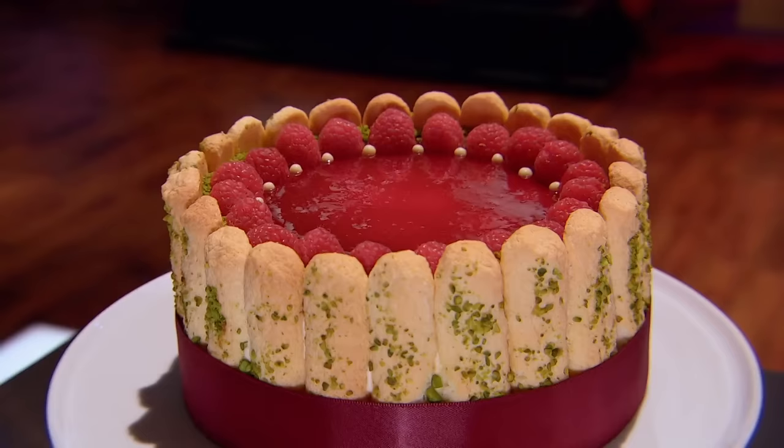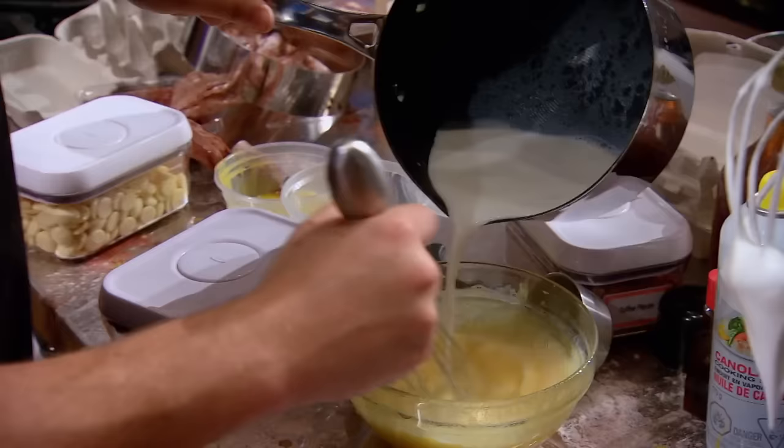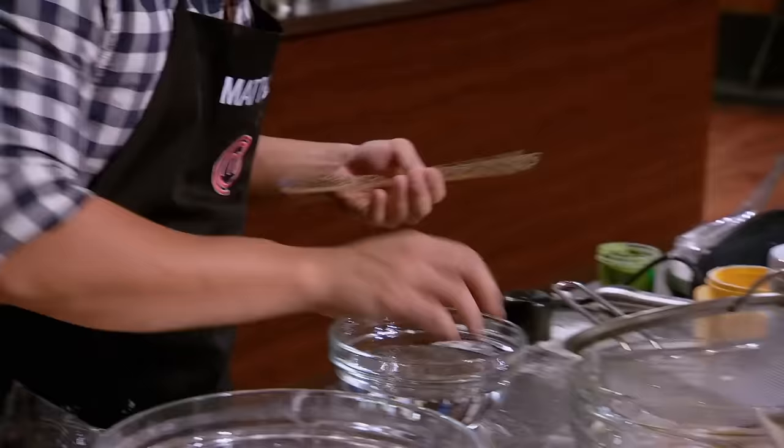It's really, really hard. I've said it before, I'll say it again. I'm not a baker, but I need to prove to everyone that I really deserve to be in the top five. To prepare their mousse, they're gonna have to whip their egg whites, whip their cream, blend those ingredients together, add the gelatin.